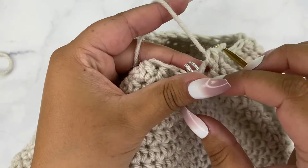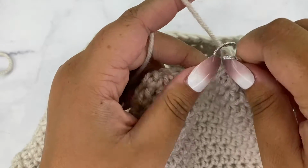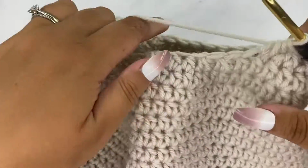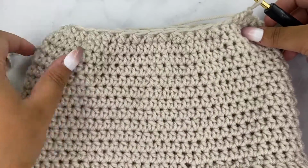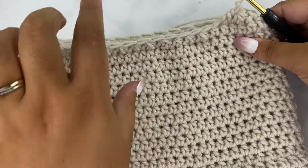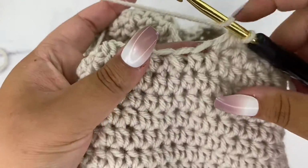And now for the next round, we are just going to place a half double crochet in each of those stitches. So we should have decreased our stitches by half, so you can see it got smaller up here. So we had 62 stitches to start, so we should have 31 stitches now. So we're going to just half double crochet normally.